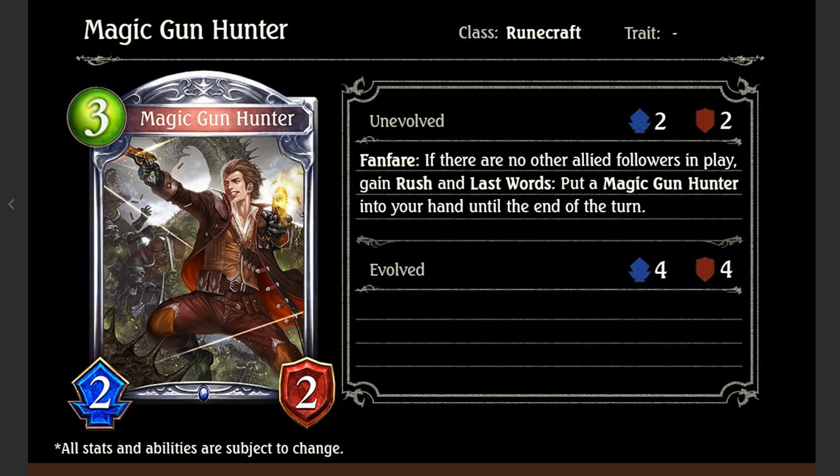Magic Gun Hunter, Runecraft, 3.22. Fanfare: if there are no other allied followers in play, gain Rush. Last Words: put a Magic Gun Hunter into your hand until the end of the turn. The until the end of the turn clause makes this card a lot worse, because if you play this on 3 to respond to an enemy board, you're not going to have that other resource in your hand. It's going to disappear at the end of the turn.